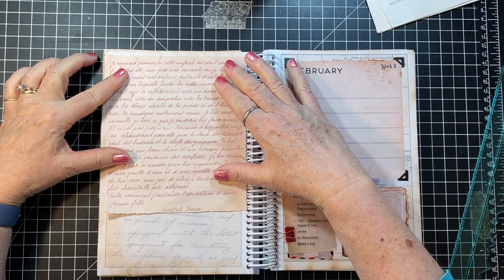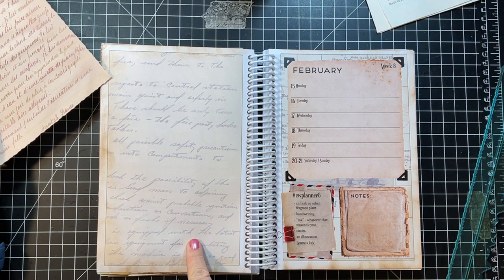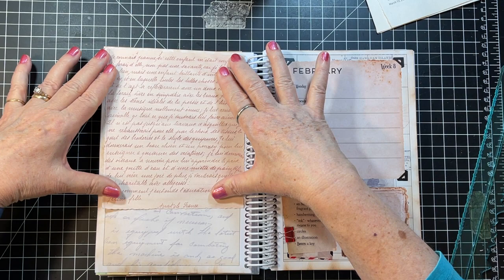Oh, look at that. It's the exact right size. That was meant to be. I thought it was funny that one of the things was handwriting, and there's actually handwriting on the page, but we're just going to cover it up and do our own thing here.